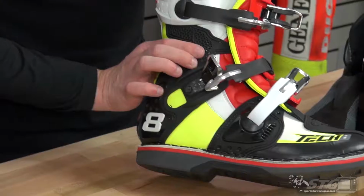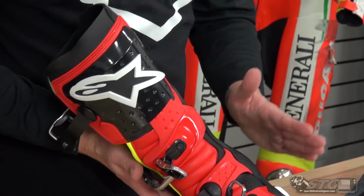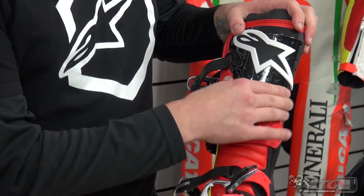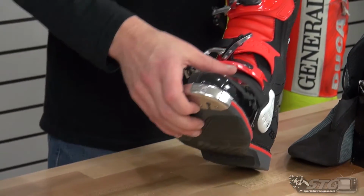TPU reinforced through the exterior of the ankle area on both inside and outside. TPU really durable protectable shin plate.